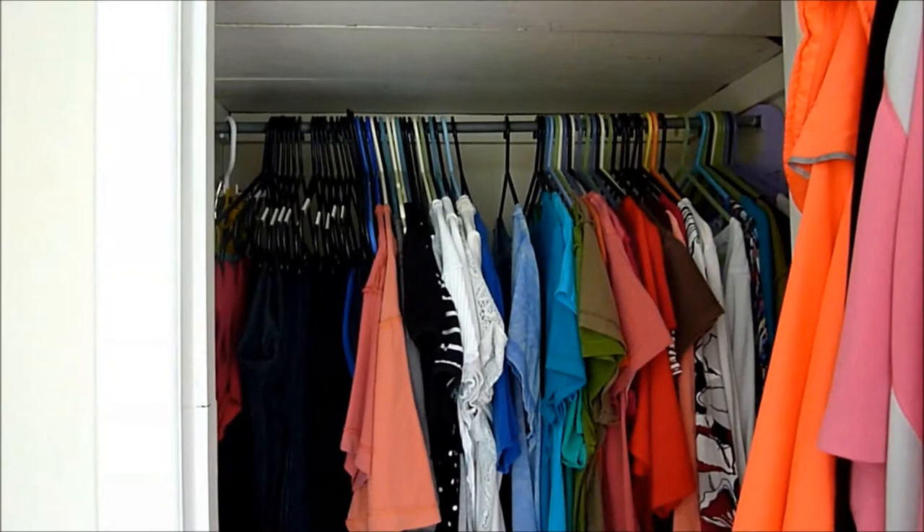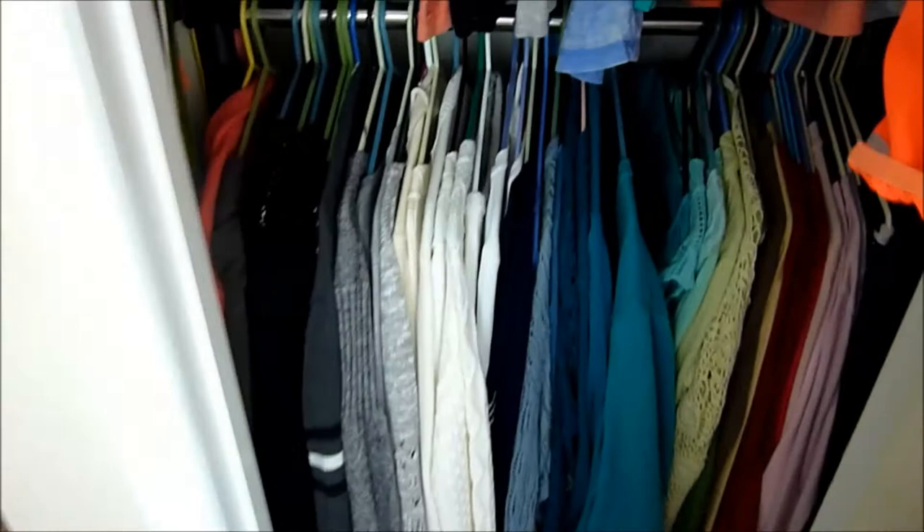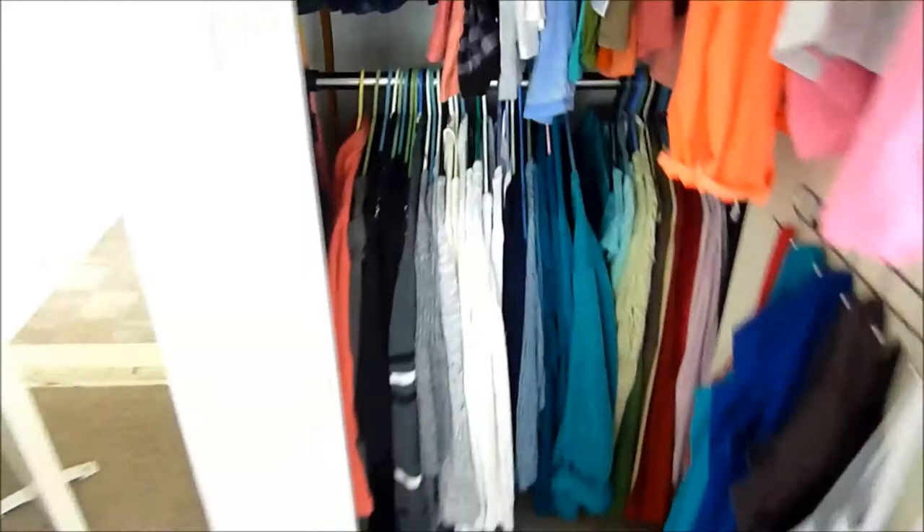This rack - the hanging rail was lower, but when my dad was visiting he put it up higher for me, and then I've been able to put one of those portable clothing racks underneath, so I have double hanging space. That's the overview - this isn't all my clothes; I'll show you the next closet in a minute.